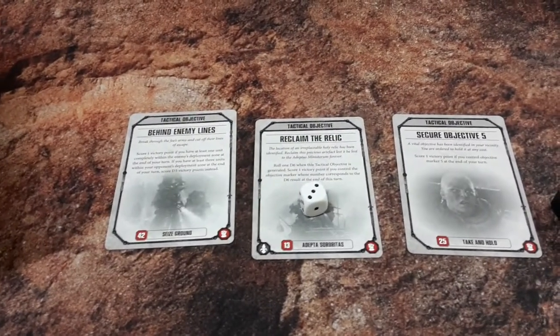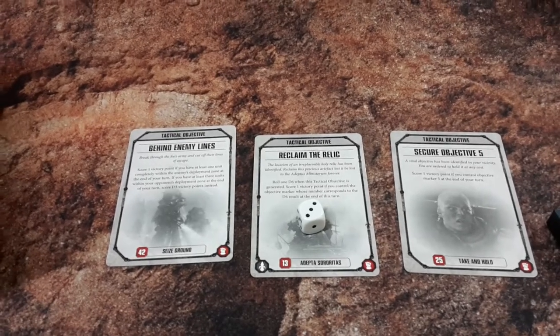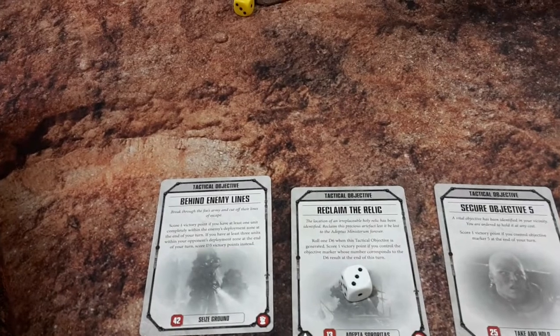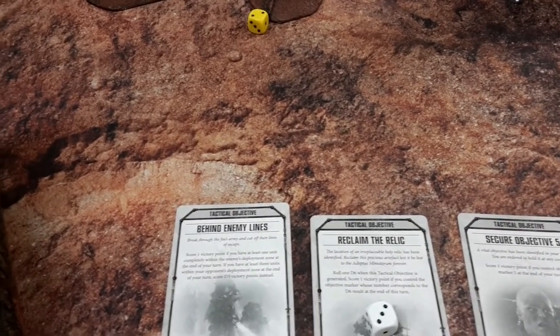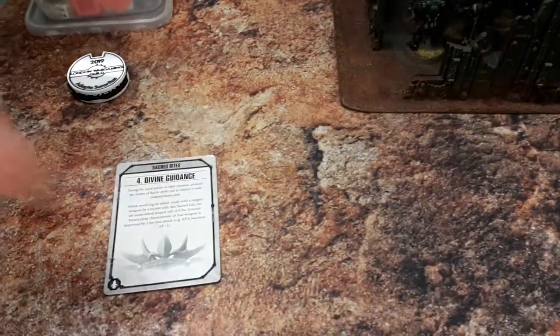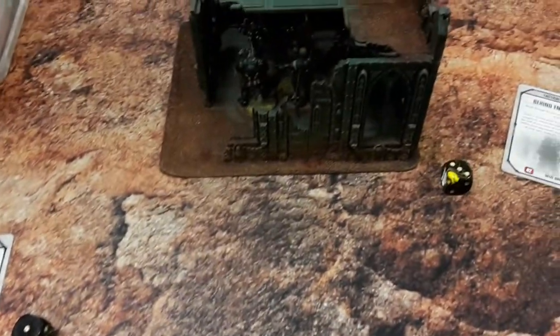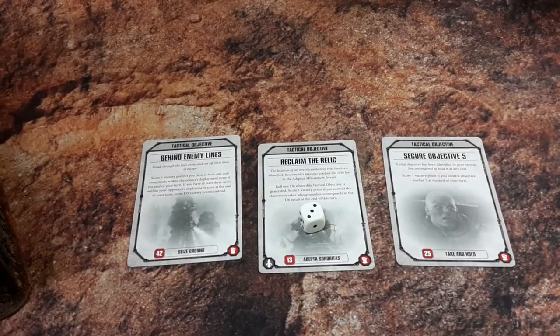In his first turn, Angus drew Behind Enemy Lines, Reclaim the Relic on objective 3, which he's nowhere near, and Secure Objective 5, which he's currently sitting on. So if he can get first, he's probably not getting Behind Enemy Lines. Maybe. Also, he was meant to roll some miracle dice. Oh, yep. His miracle dice on the Sisters. A one. And then one for a turn, which is a 3. Not brilliant. Not great to start with. So we'll see what Angus decides to do in his movement phase.